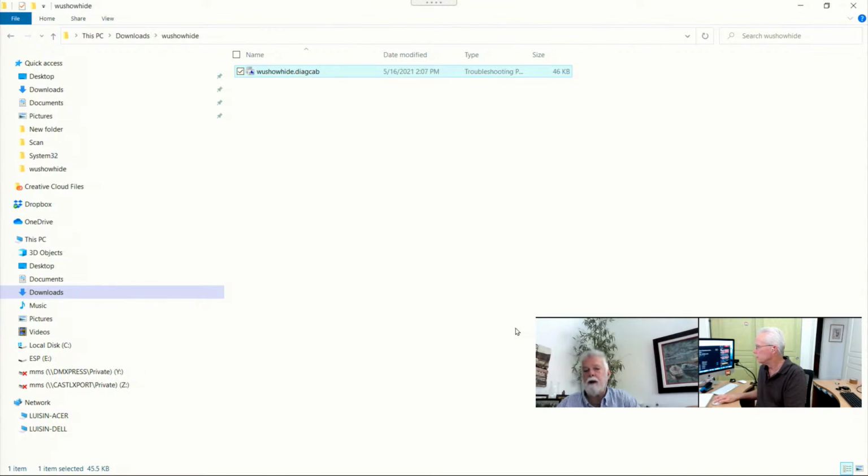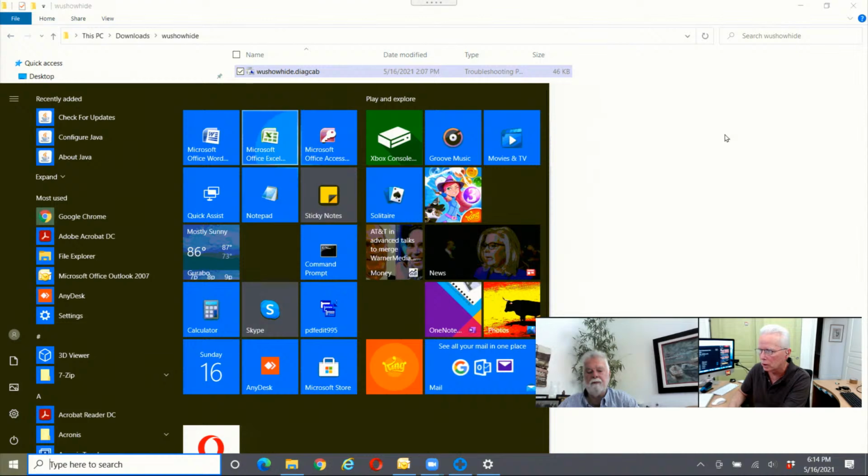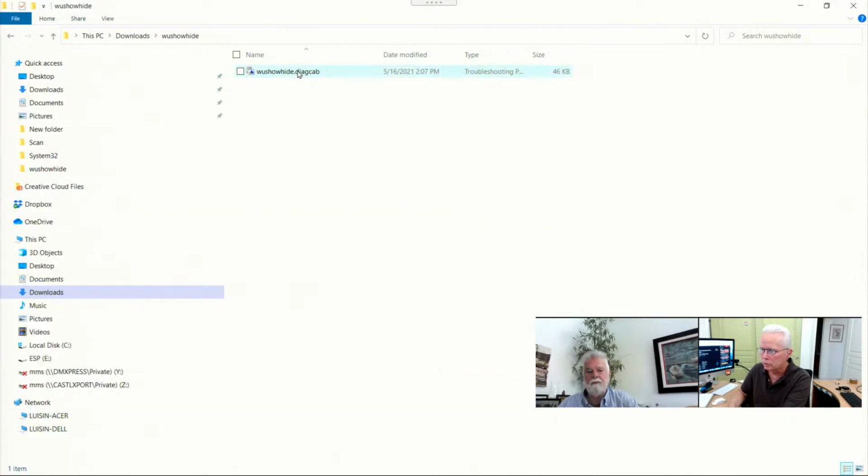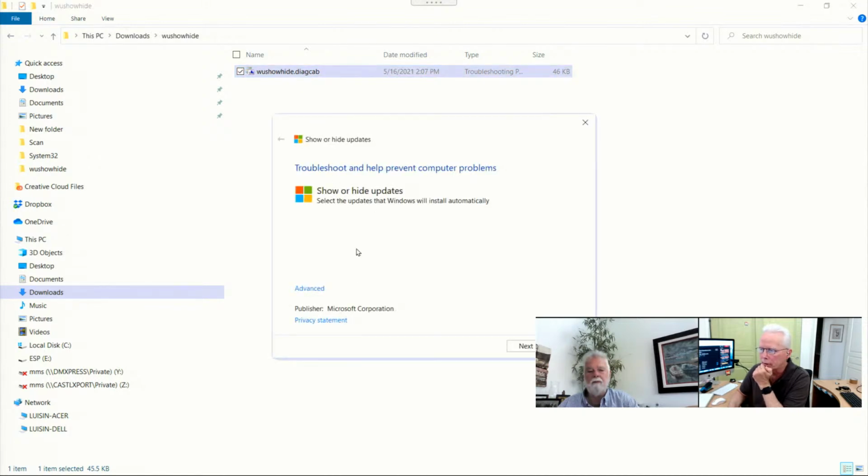So now those three updates are supposed to be excluded for any Windows update. Yeah, but now that we deleted those printer items from your control printers, I'm wondering if those will not even attempt to install anymore. So I'm going to go back into here and show those and see if they will just terminate and go away.